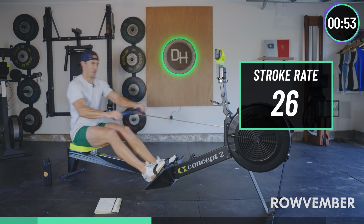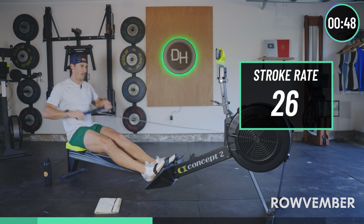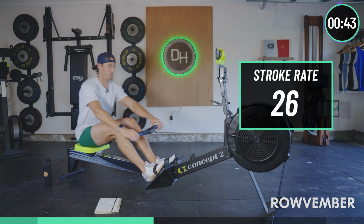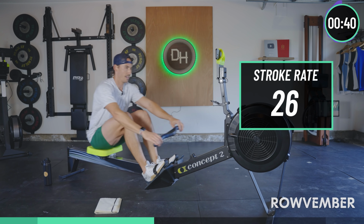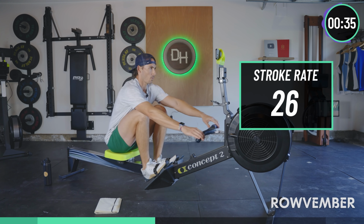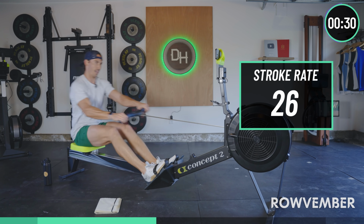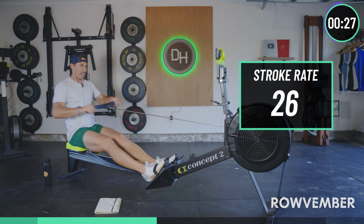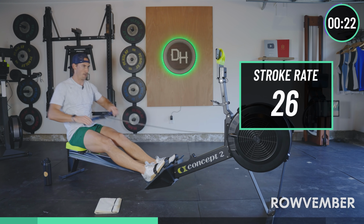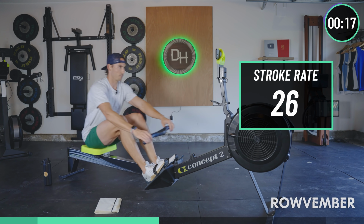Get comfy. It's all about rate. Find a rhythm here. Again, if you're running high on rate, can't match with me, you gotta look back. Say, what is it about my mechanics that makes a rate like 26 feel like I can't get anything out of it? And the answer is always that your body hasn't learned yet how to squeeze and how to connect and how to, when you're connecting, how to put that effort all into the machine.